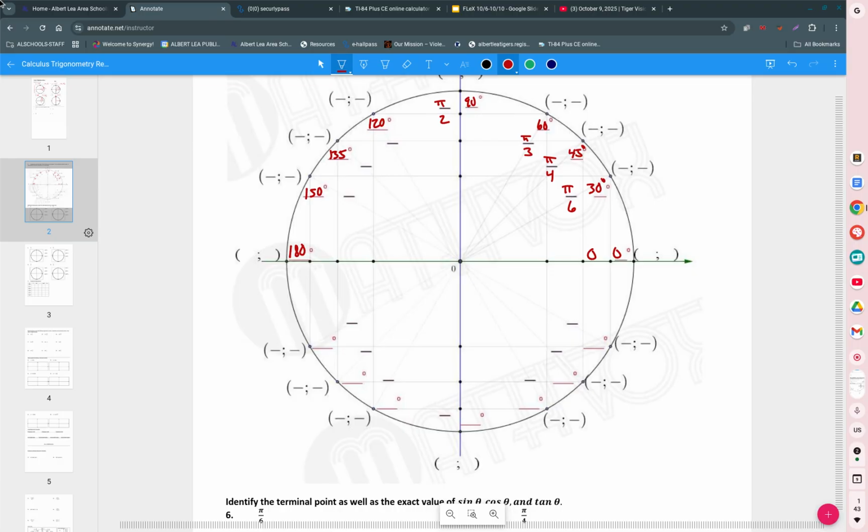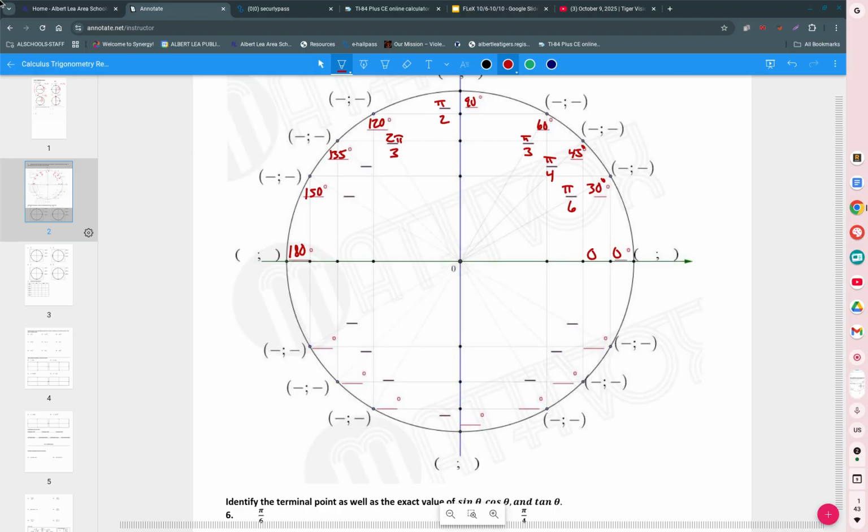Which one of these, 0, 30, 45, 60, or 90, divides into 120 evenly? 60 goes in how many times? Twice. So therefore we have the 2 pi over 3. So Brody didn't actually memorize that 2 pi over 3 is 120 degrees. Brody knows that pi over 3 is 60, and he just doubled it, right?